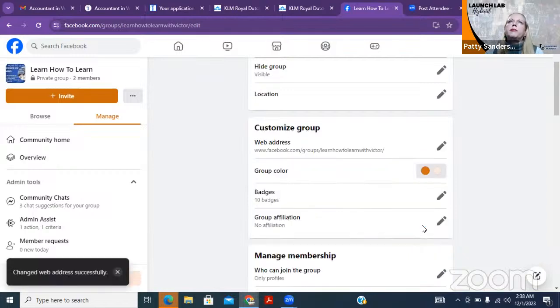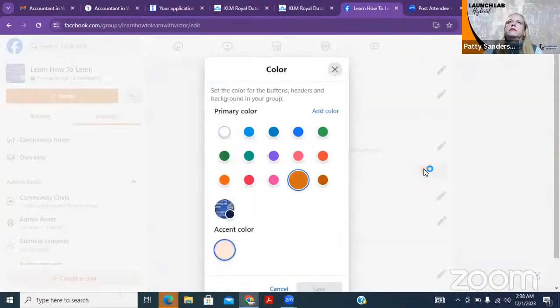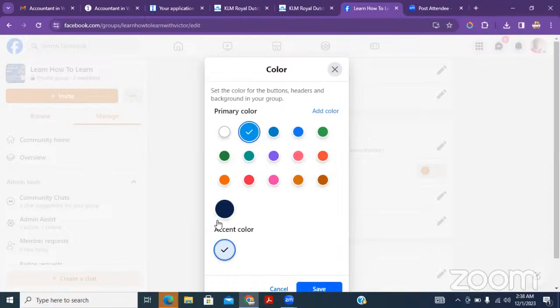Okay, and then see that group color, how it's orange? We can change that to a dark blue. So you can click on that. So yeah, you can either change it to that one or see where your little banner is and that dark blue right there at the bottom. You can click that one.